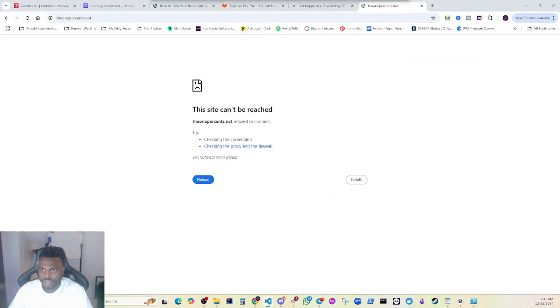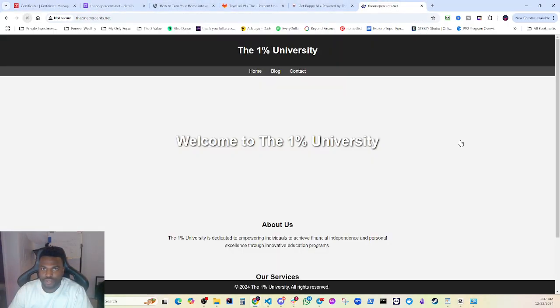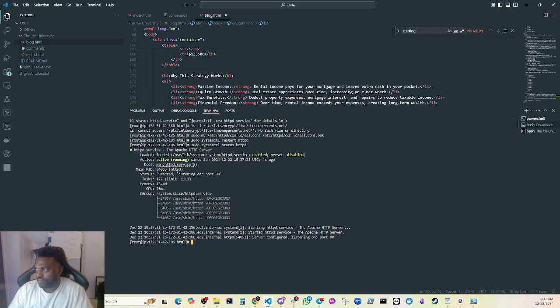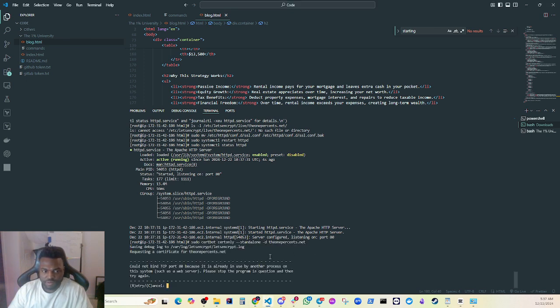Nice. At least when it was broken, I wanted to know how to fix it. So it's because we were enabling SSL. So now we're going to request a new cert. Okay. Could not bind port 80 because it is already in use by another process on the system, such as a web server.